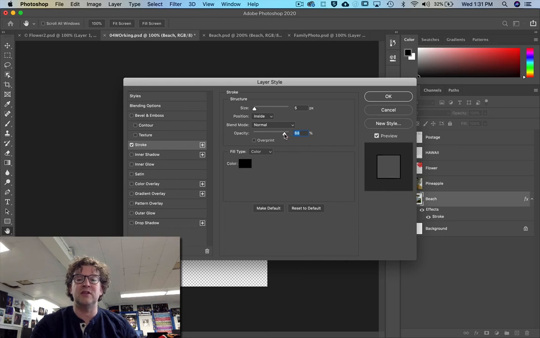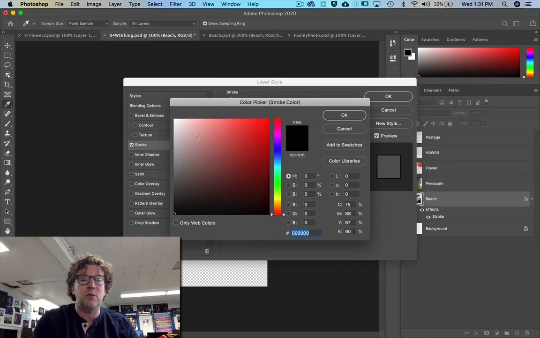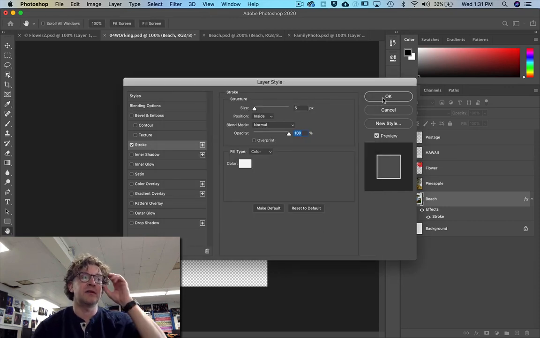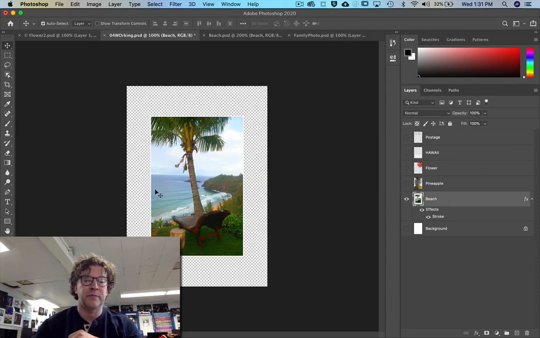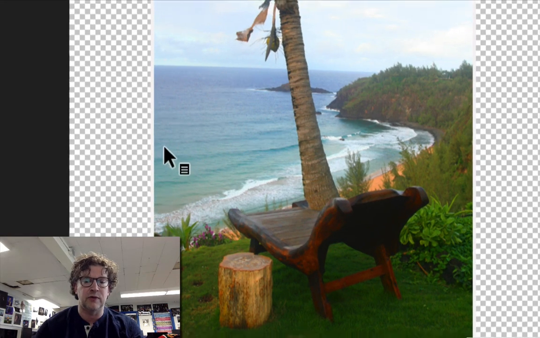And the opacity is 100. The color is going to be white, so you click on the color and just pick white right here. All right, so we say OK and click OK. And a white border has now been added around the picture.